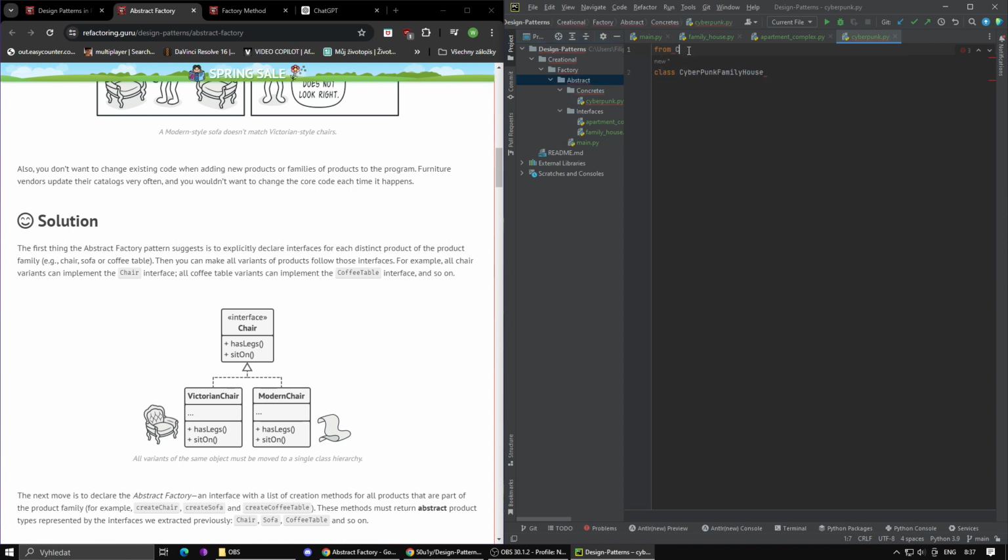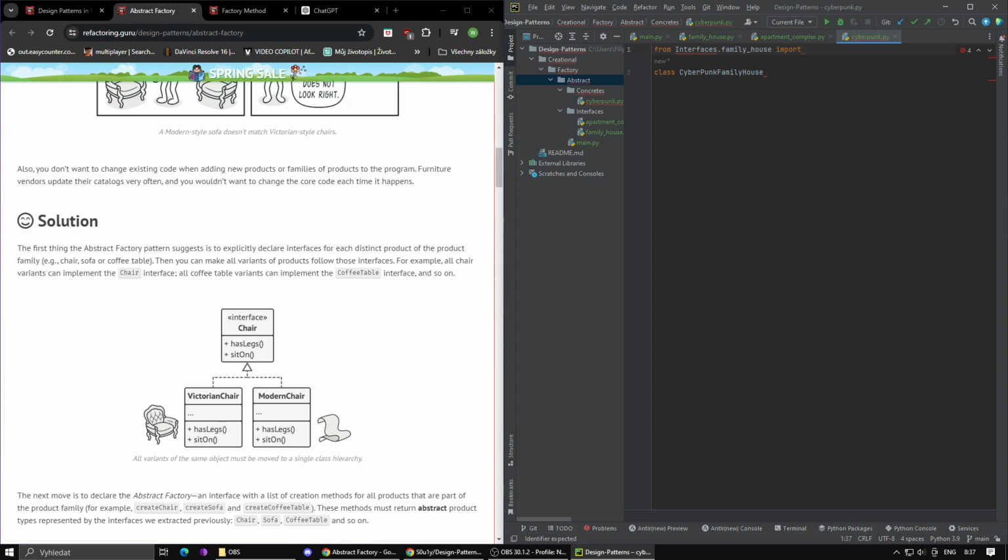So if I do concrete dot, no, not concrete, interfaces dot family house. Sorry, I always mess that up.